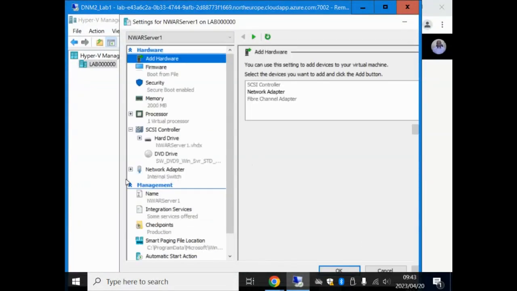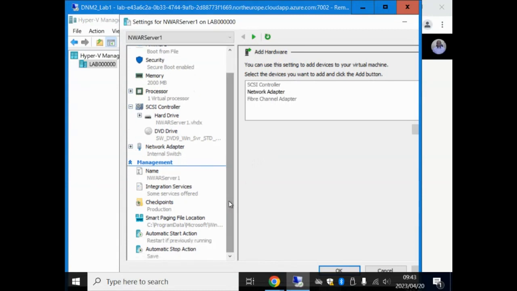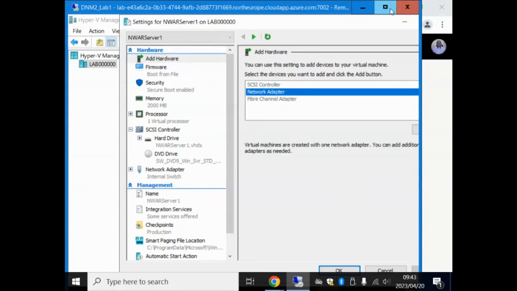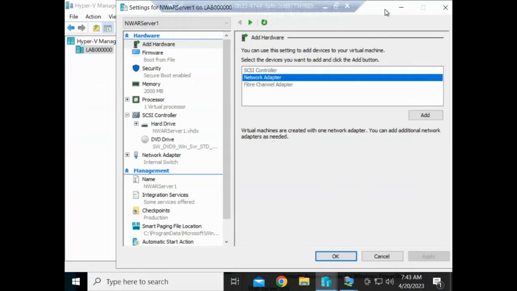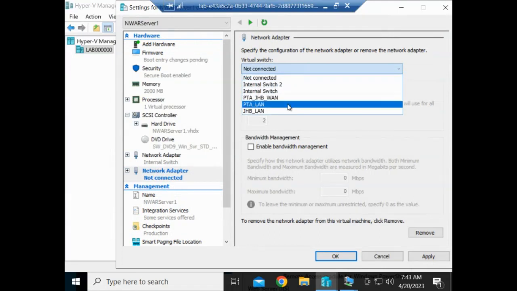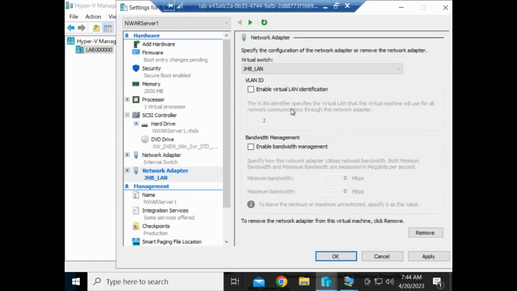Settings. So I've got one network adapter, and one network adapter needs to be connected to Joburg LAN, and the next one needs to be connected to the WAN.